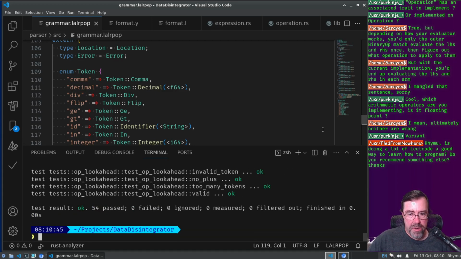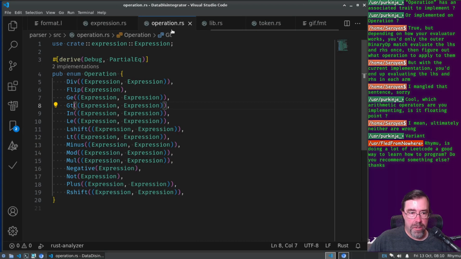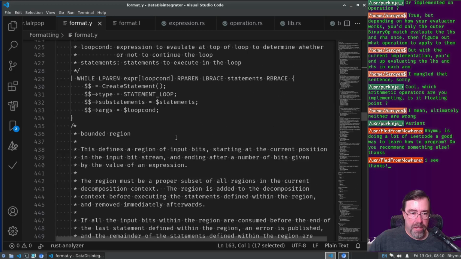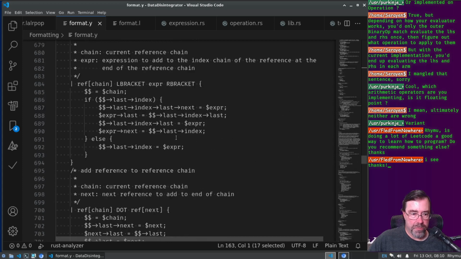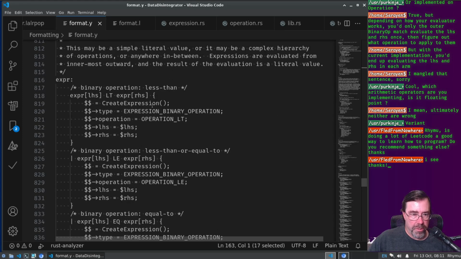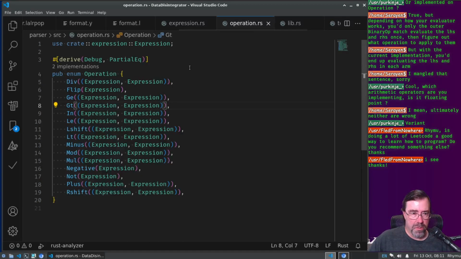Cool. Passing all the tests, I think now we'll take the opportunity to, like Zarian pointed out, and then I have in my own code here, split operations into two things. The type of operation and then the actual operator. Now don't take it just from me, Flev from Nowhere. Get a second opinion. So is it okay to have operator in the same place? Really, it's a second level enumeration, right?